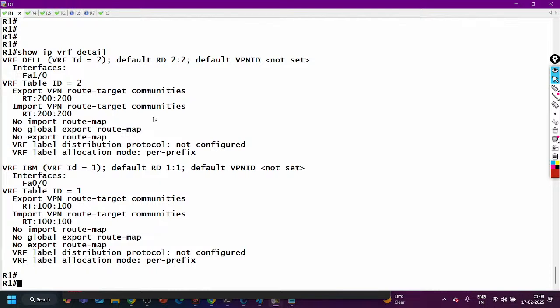Here we can verify the RD and RT values for the VRF, the RT import and export values. This is export and this one is import. For both I am using the same. And here is your RD value.